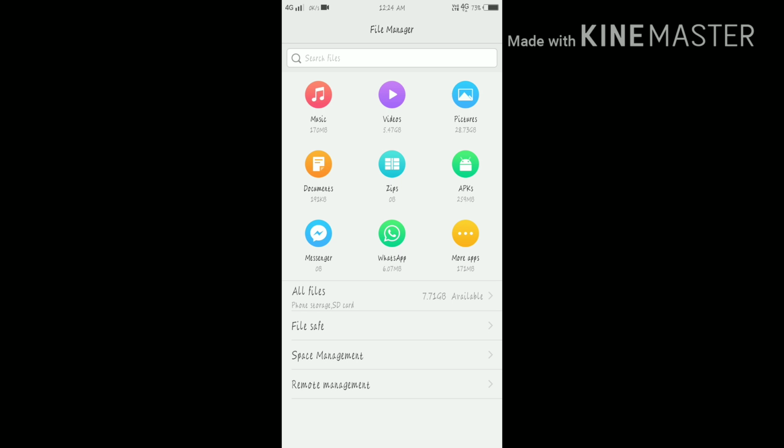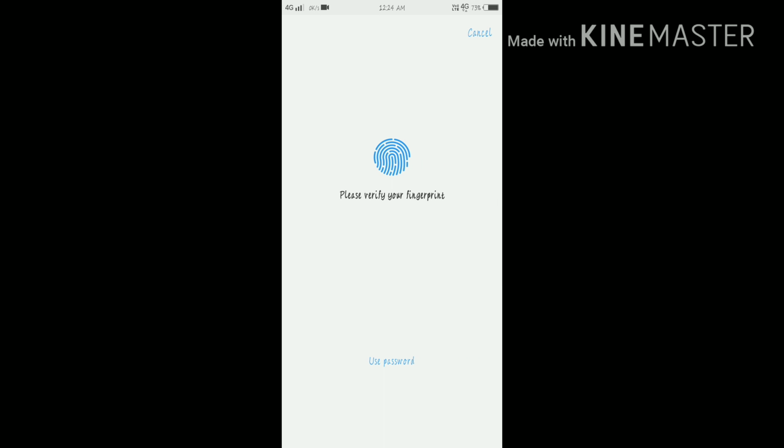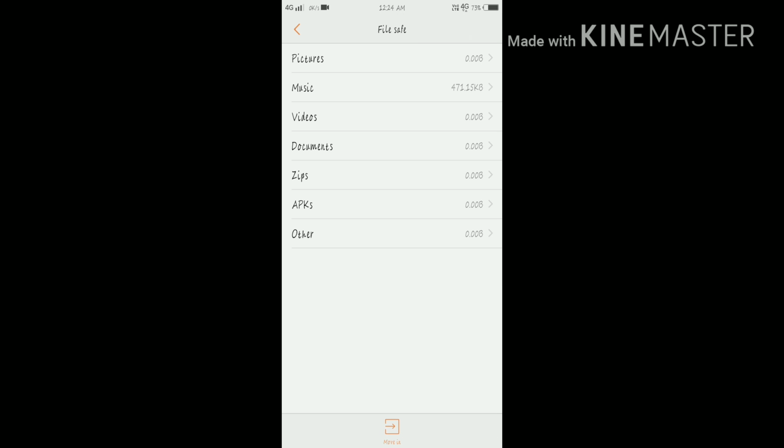Here, you can see the file save option. So press that one and see the pictures. Press there. And here, you can see that no picture is there. So we will store one picture here. If the picture appears, then the system is fine. But if the picture does not appear, we will have to do this step now.